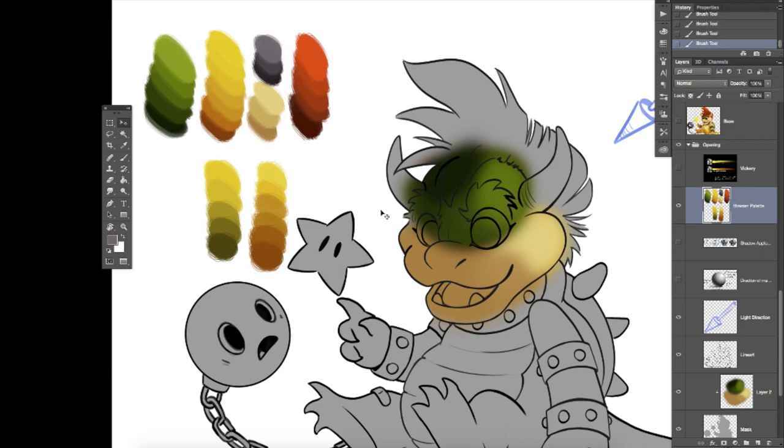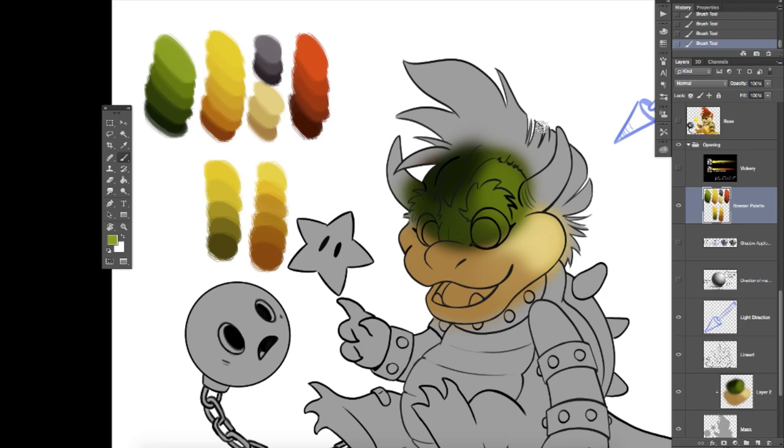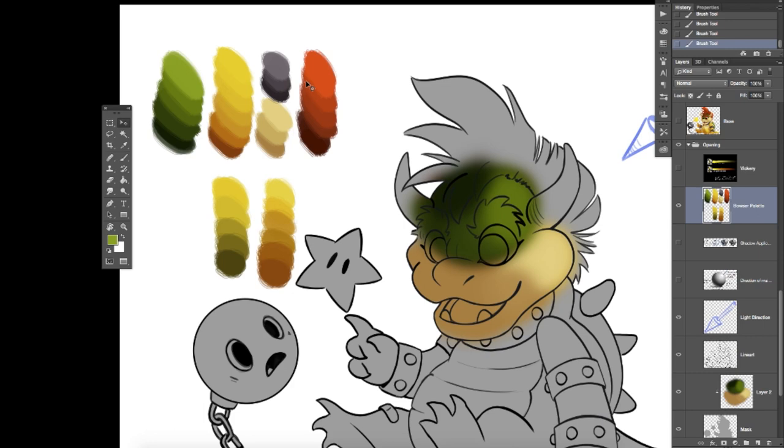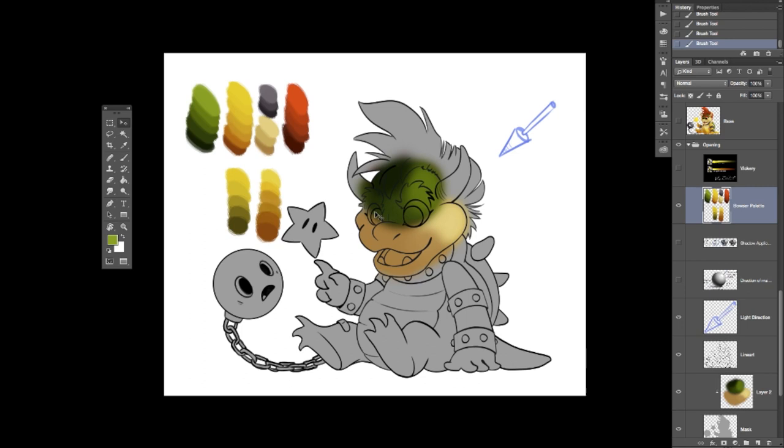So if I kind of go through this, you can see here, it's down about there. You can see here, I actually stepped it down towards the red and then moved over. So color temperature for me in this image is all warm. So all the colors, even if they're cool colors, kind of move towards warmth as they go down in shade. It all has to do with the mood and atmosphere in your image and what you want to do with it. This one's just more warm than it is cool.